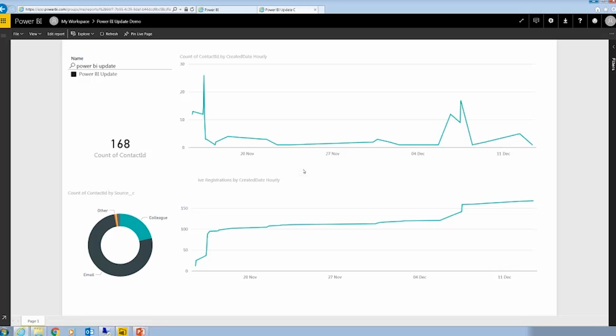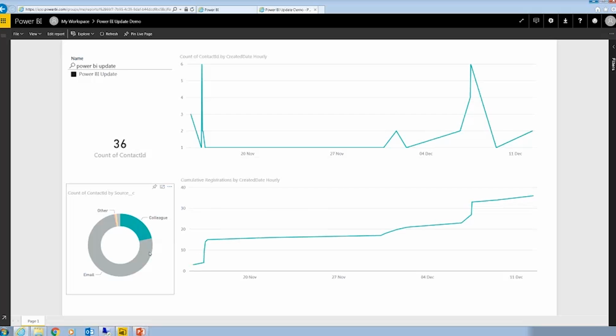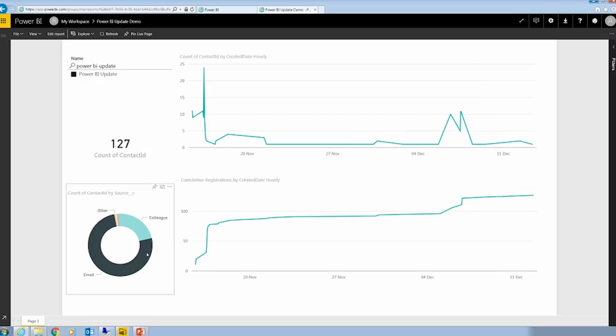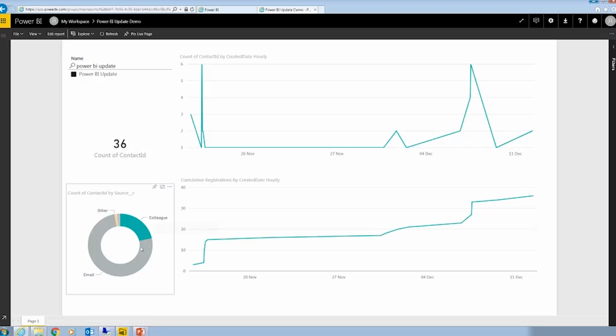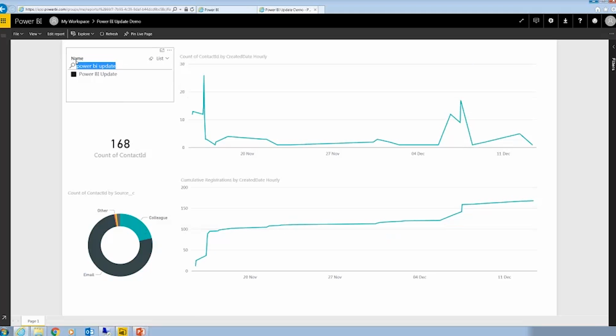I can click on this link and it will show me that same report, but now viewed through a browser. Hosted in the cloud and available through a browser, it enables me to share this with colleagues. And you'll see here that you have the same functionality as I had in Power BI Desktop: the ability to hover over charts and see detail, and the ability to interact with the different visualizations. Let's look for a different event that I've been involved in recently.